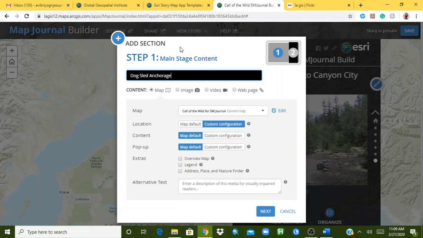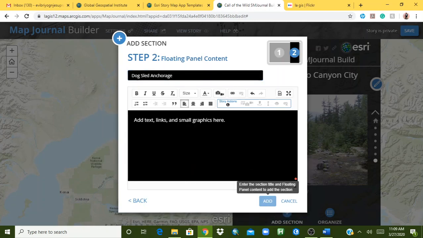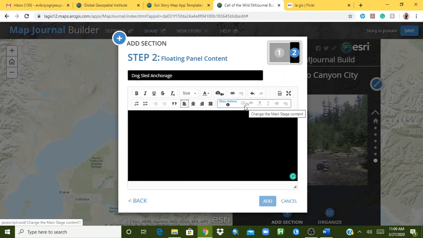Instead of having the map for the main content stage, let's have a web page once people click on the title Anchorage or Dogsled Race. Let's highlight that.